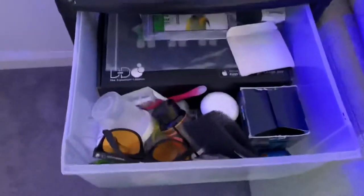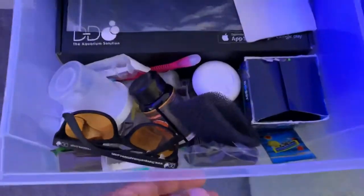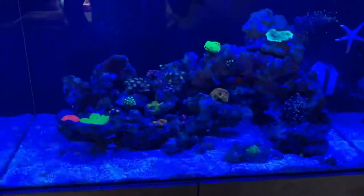One thing I did want to show — there used to be a big pile of mess here, and I bought one of these storage units from a pound shop, about 14 quid. I've got all my little bits and pieces in there now — cleaning bits in one section, then my Rowaphos and trace elements, and in another section all my testing and dosing supplies. It's tidied everything up nicely.